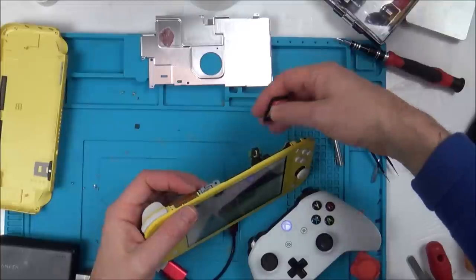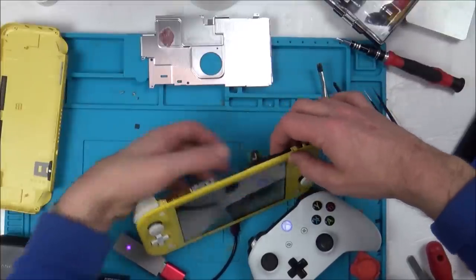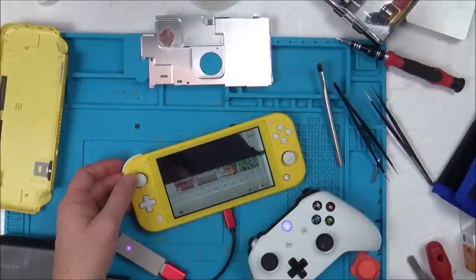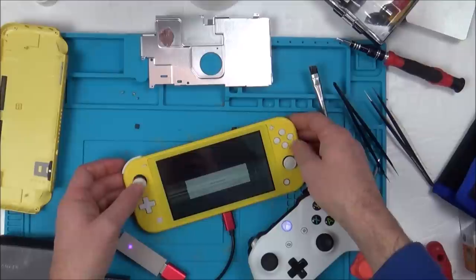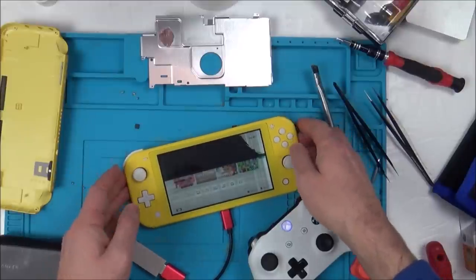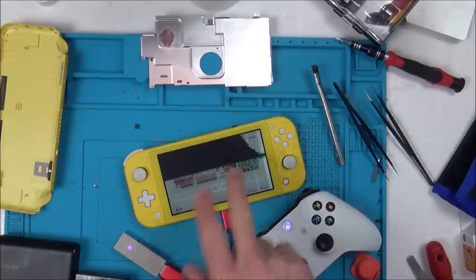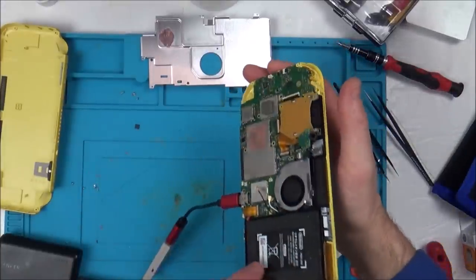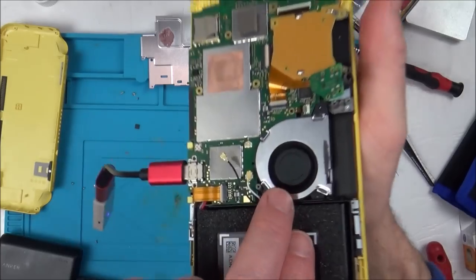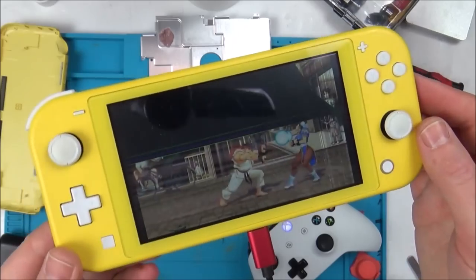Let's pop a game in here. Got to be careful because I haven't got the heat pipe or anything in. Yeah, there you go. You recognise it. Street Fighter. Download, start software. Right. I think this is going to be a perfectly fine Nintendo Switch Lite. Let me find out how much these screens cost. While I'm waiting for my laptop to turn on, I just want to start the game and you can see now the fan is spinning. There you go.